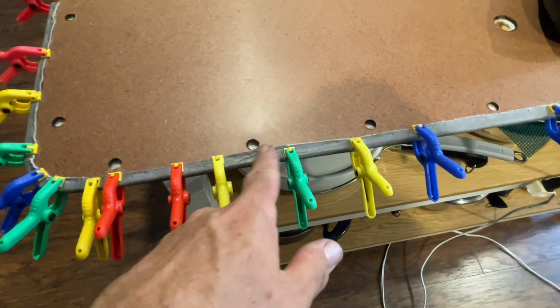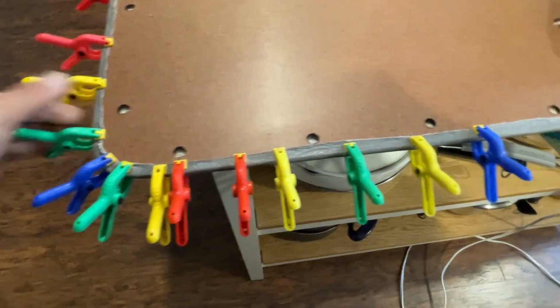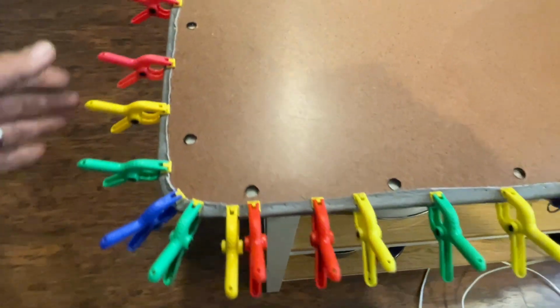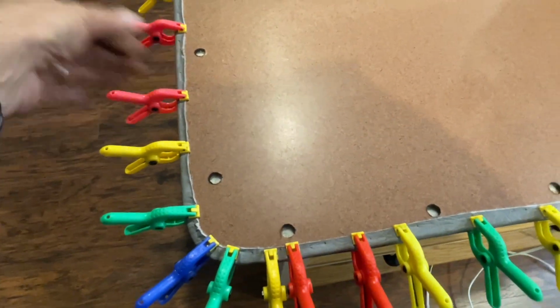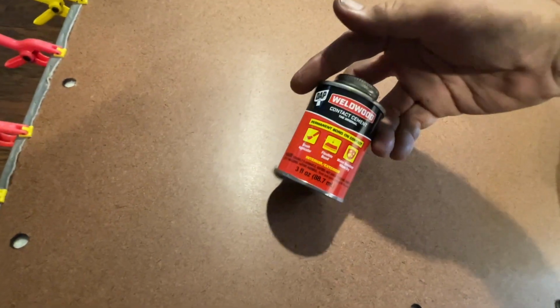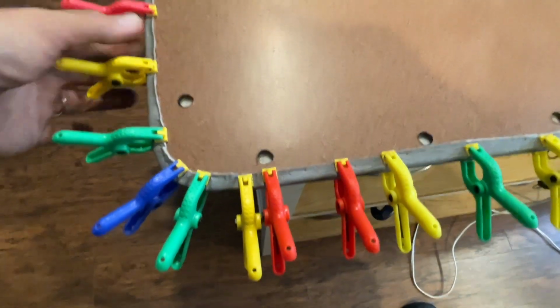I decided to glue the edges of the door panel material down, even though I will be stapling this, just so it's a nicer seal all the way along the edge. I had some glue left over from when I did the top of the convertible. It's a contact cement. Just figured I might as well use it. You don't have to glue the edges. You can just staple them if you want.